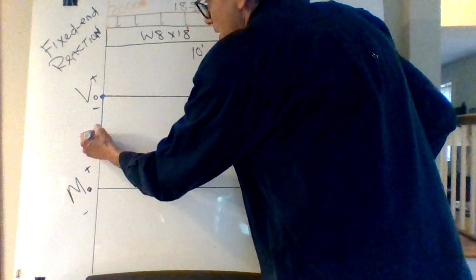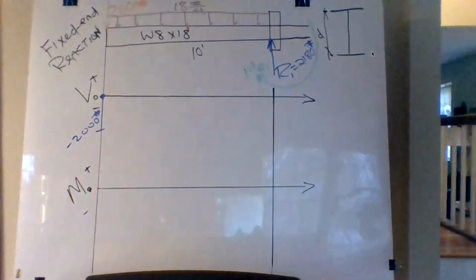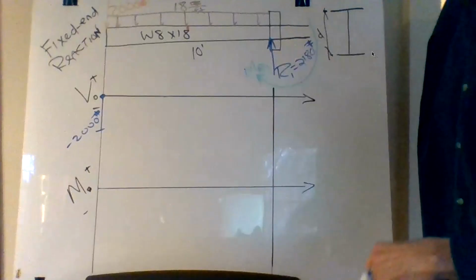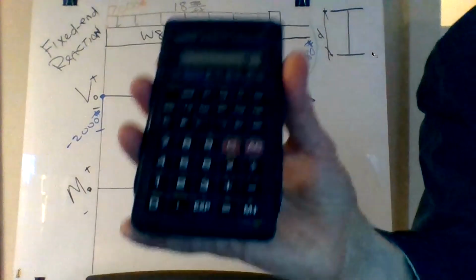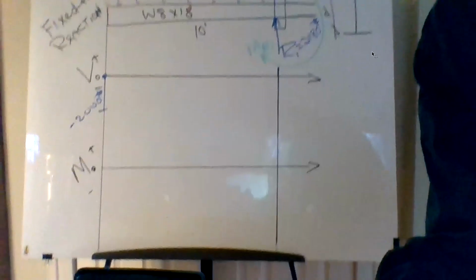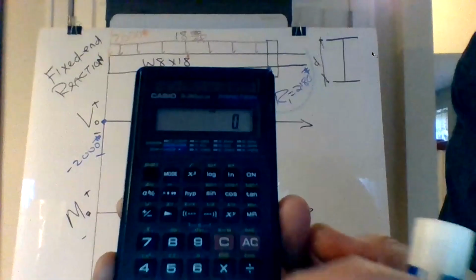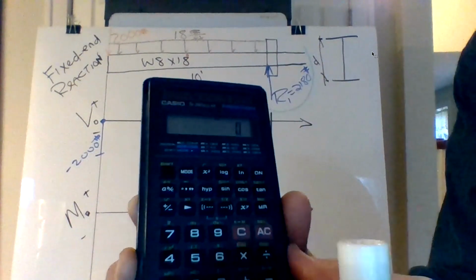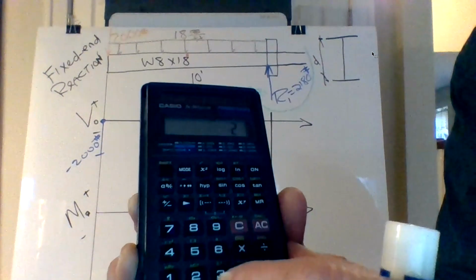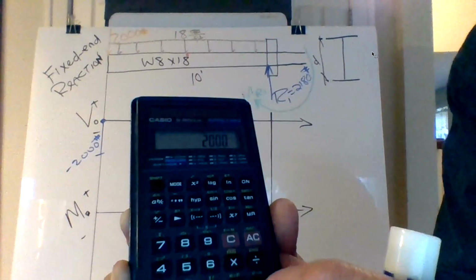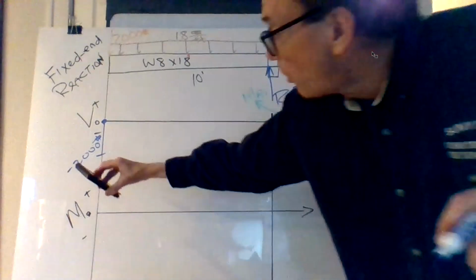Okay? And you really got to work on your labels, your values of the moment curve. So let's see if you can, let's try this here. If I can stop shaking. Okay, I'm going to clear this. So I'm going to say 0 minus 2,000 equals. So that's the value of the shear curve at this point.